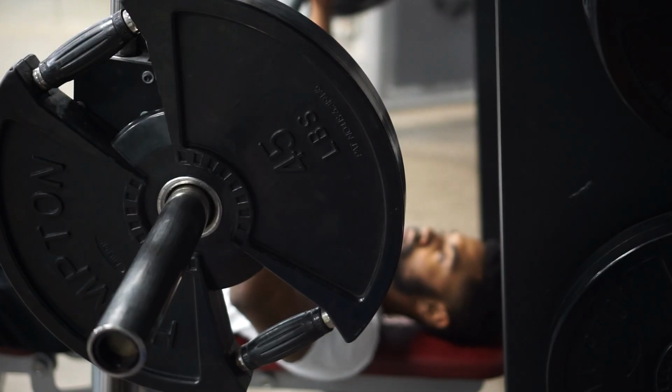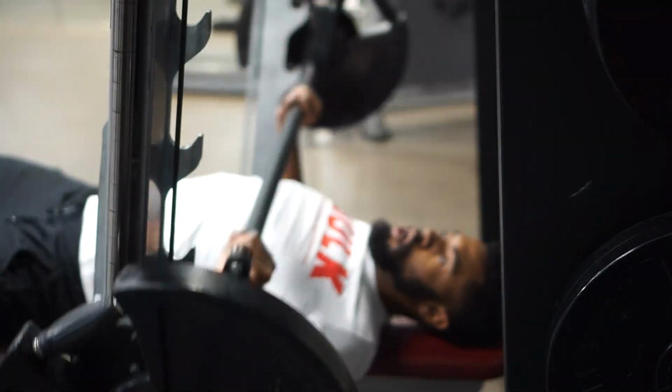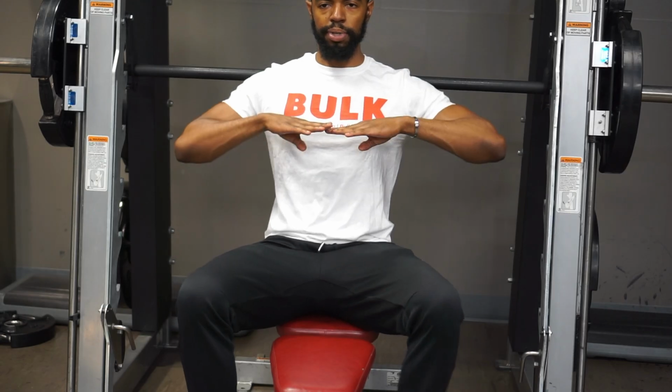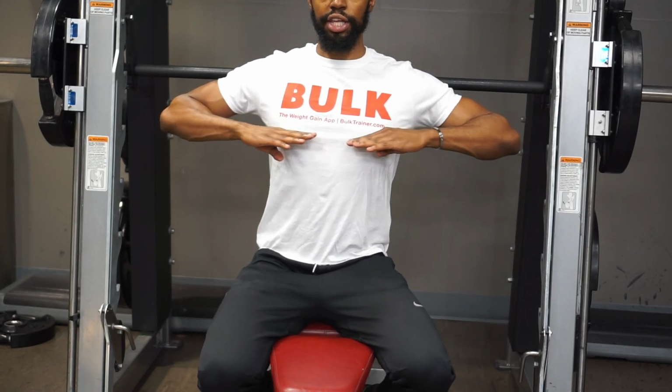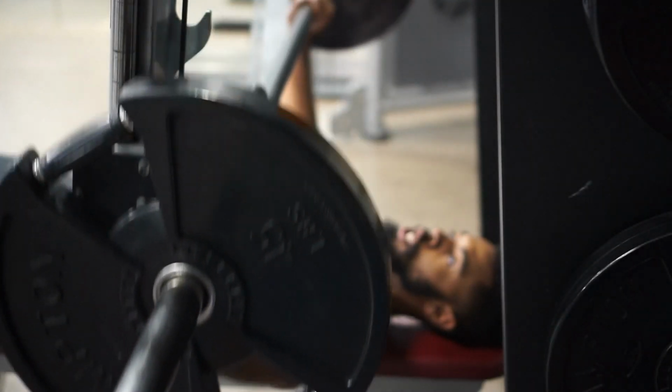Principle number 3 is the down position. With this position, you want to make sure that you roll the bar, unlock it, and you want to come down slowly, and you want the bar to be just underneath your chest. So that's important for the beginning position.